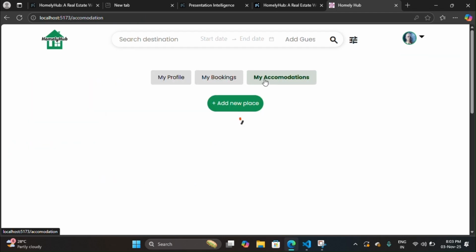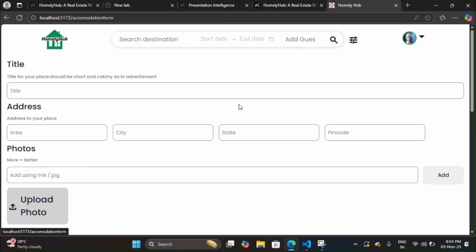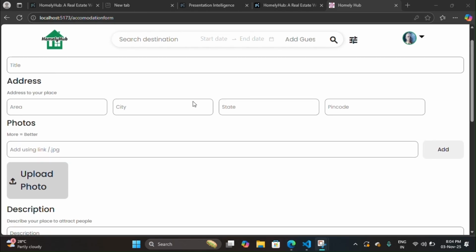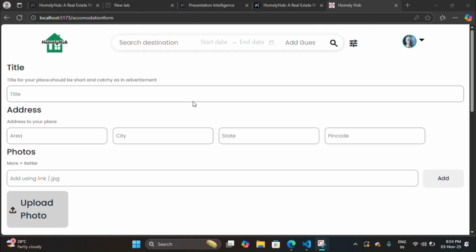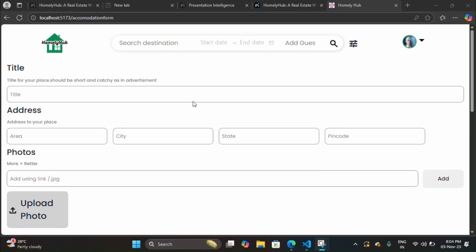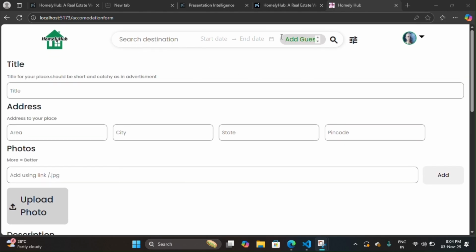And here in my accommodation section you can add a new place as you want. Here you can add the information about the accommodation place you want.